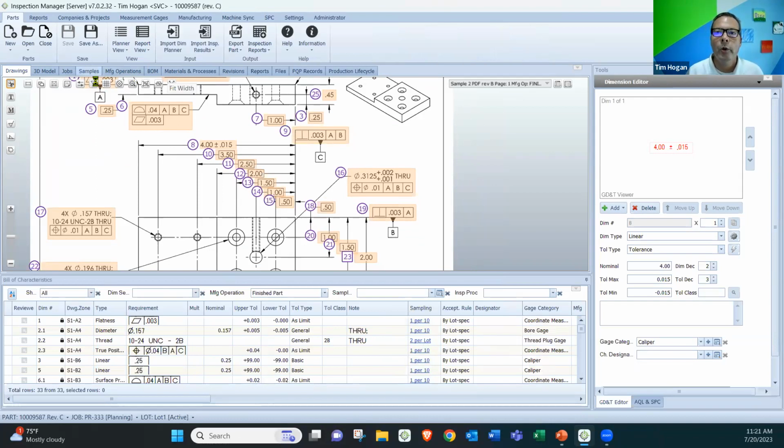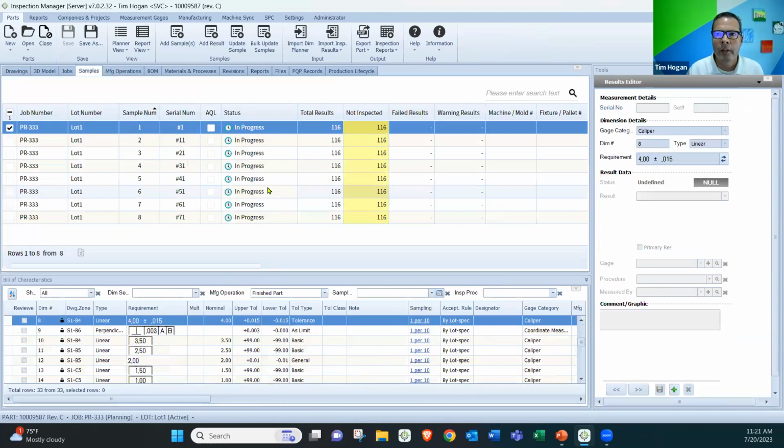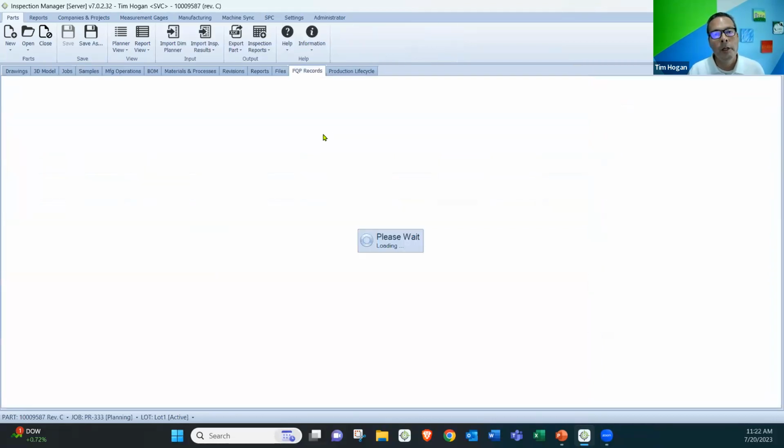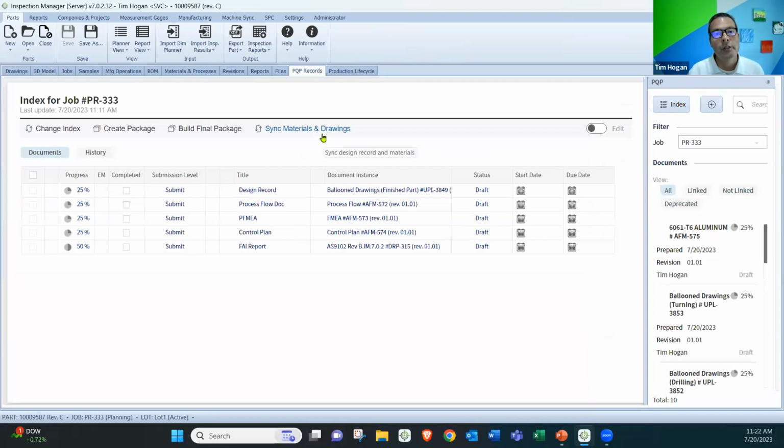All right. If we go into our samples, here's our same samples, right? So this is the same information, same sample numbers. Those were brought forward. Now the data is different because this is a new rev, but the sample numbers and everything were brought forward as well. So even in our PQP, we checked the box that says bring forward that PQP documentation, so our information here was brought forward as well. We don't have to go redo all of this information. It's just updated to the part rev.